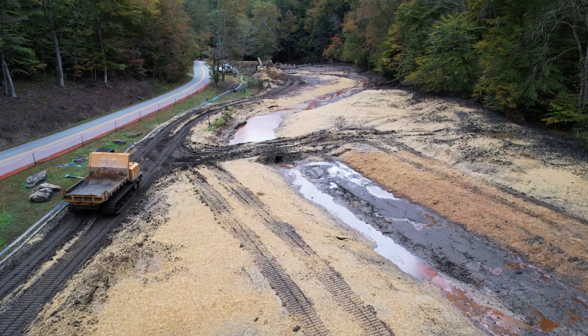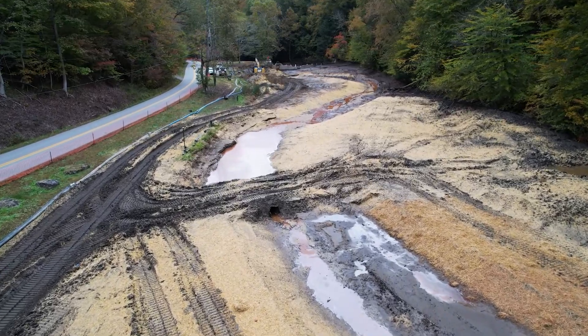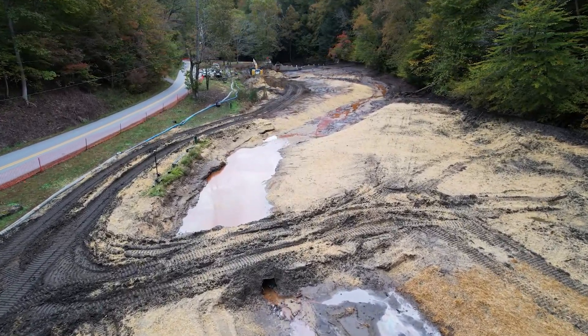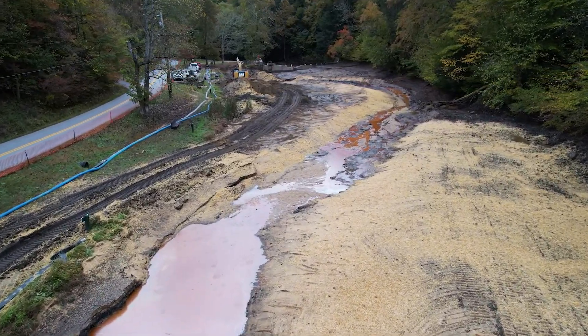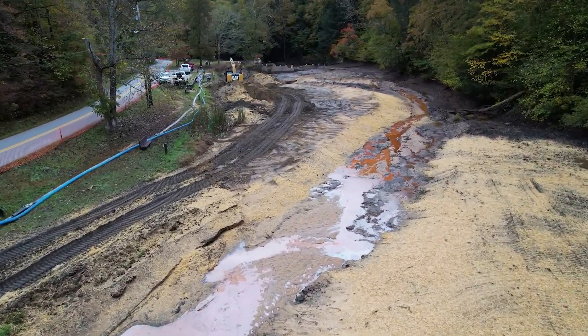The structures we're going to put in include some oversized cross veins that will create larger pools. Those pool areas can then be stocked with trout in the spring and fall during the DNR's regular trout stockings, and be utilized by the public as a similar fishery to what there was before — but it'll be more of a moving water-based fishery, with trout and probably some small sunfish and bass still throughout the reaches.